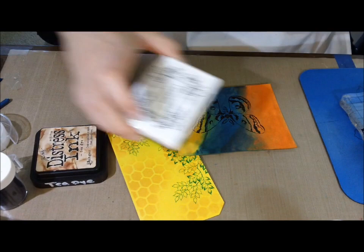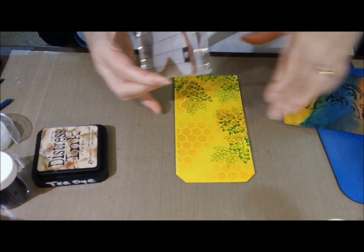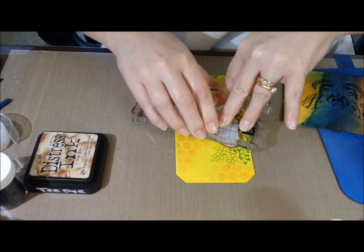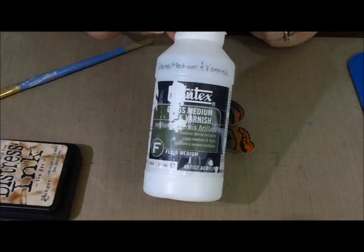That is the Cellini Moth Stamp that I stamped with VersaFine Ink on watercolor paper that is part of a disappointment from last night — the colors weren't as vibrant as I wanted, but it wasn't a total loss. As I was looking at it, I thought that would be really nice if I stamped Cellini on it, and that's where I went. This is the first time I finally bought some VersaFine Ink. I really like it. It takes a long time to dry, but it really does her deep-etched rubber stamps justice because it catches all those details. I don't know why I never bought it before — it's more expensive ink for sure, but it was worth it.